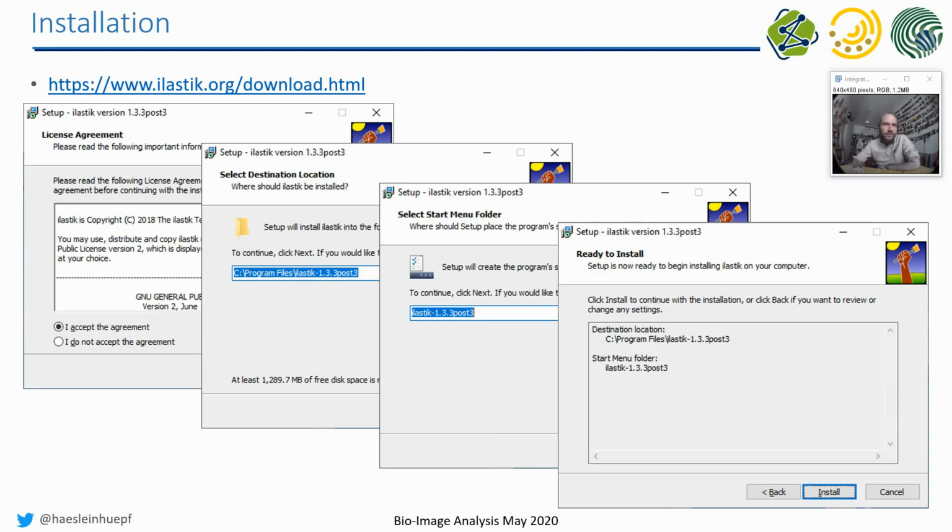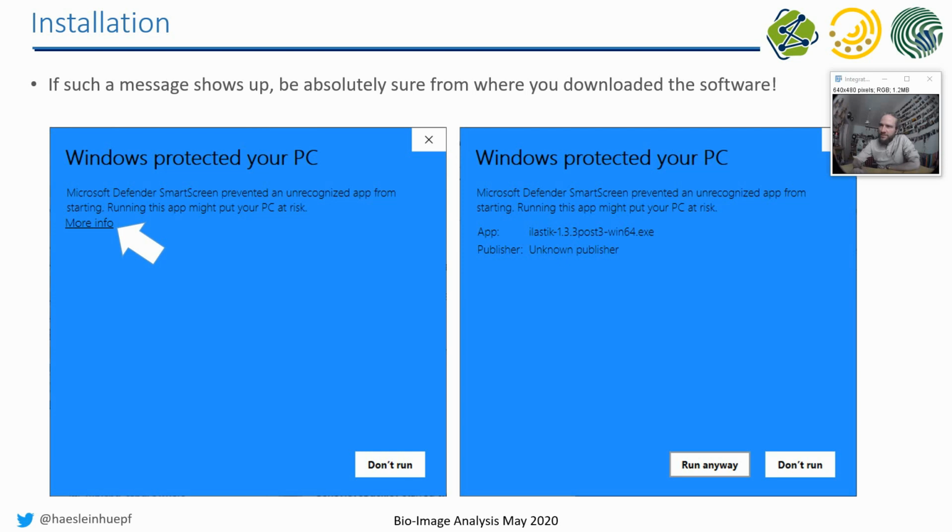The installation is actually pretty straightforward. Sometimes I read messages like this, and that means something with the certificate is not right, and I'm not sure if my computer is the problem or if the software is the problem. So you see that sometimes with research software or with software in general. The only thing I wanted to mention here, if you see such a message which tells you that something is unsafe and Windows is kind of alarming, please make sure that you downloaded it really from a trustworthy source. If you got the program from a website where you're not sure who is actually maintaining this website or where this stuff is from, be a bit careful. If you know that this is from Anna Kreshuk's lab, and if you know that everything is fine, then you can just click on this more info button and on run anyway.